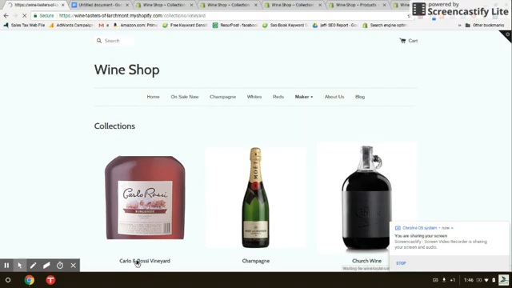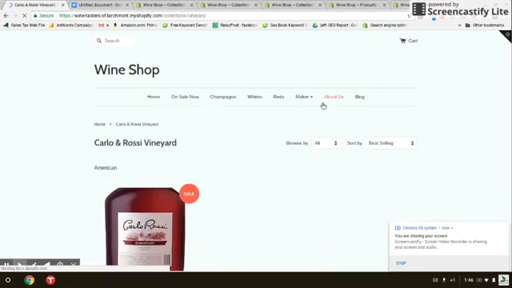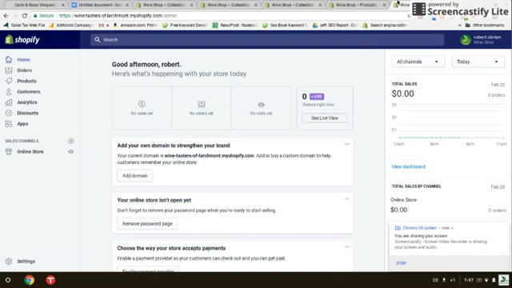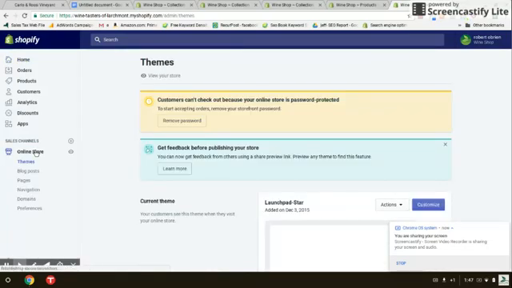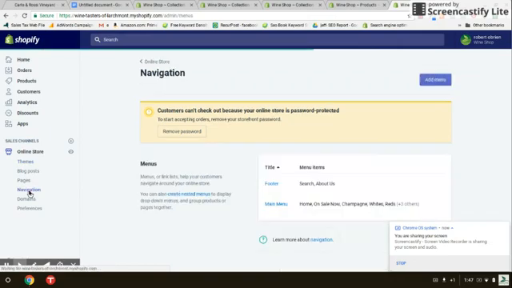It's slightly embedded, and I'll show you how to make an embedded or nested menu or navigation button right now. So to do navigation, you go to your home screen, and you have to go to this online store here. It's a little bit tricky, but if you click this, there's an embedded drop down, and pick navigation. That throws a lot of people off, but there's your navigation. Your navigation by default is footer and main menu. Main menu is the top menu on your website, which is there. In this theme, it's right up here, nice and clear.